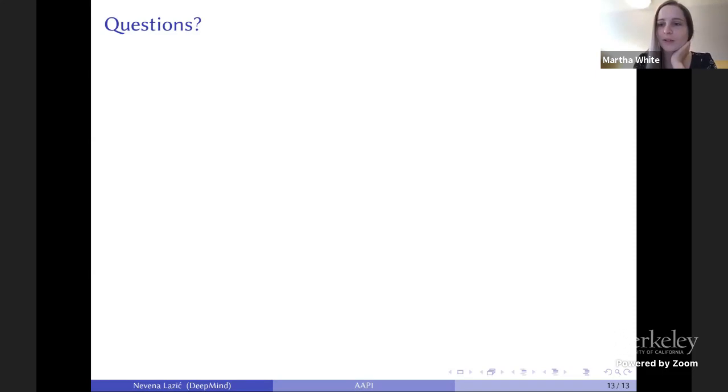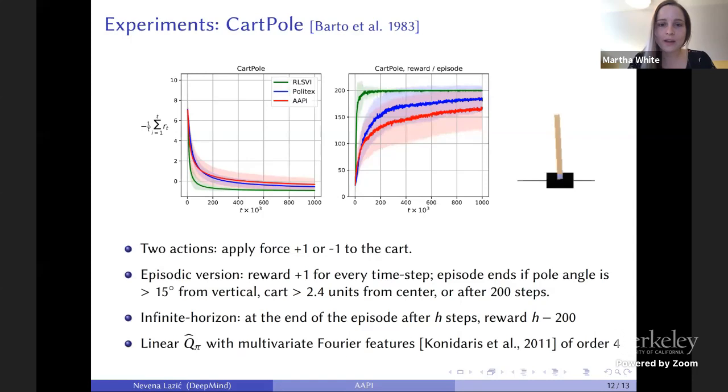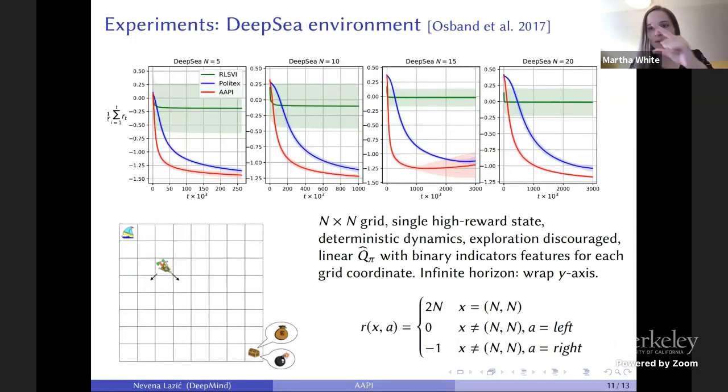All right, that's great. Thank you. I have a follow-up question. That was helpful for understanding where the win is coming in. You're saying if you had perfect action values, like your Q hat k was perfect, then you shouldn't use this sum of action values into the past as a Boltzmann distribution, but you should just act greedily according to those Q. That's what you're saying, right? I mean, yeah. The greedy policy iteration with perfect Q functions is guaranteed to converge to the optimal policy. I don't know how fast it is, actually. But you don't have this need to damp to the previous policies. Wonderful. I had a question about the experiments, too. Those experiments were very nice. They told us where it fails and where it does well. I was curious about one of the plots - in deep sea, n equals 15, there's this part where it gets worse. Maybe one of the runs is getting really bad. Do you know what's happening there?